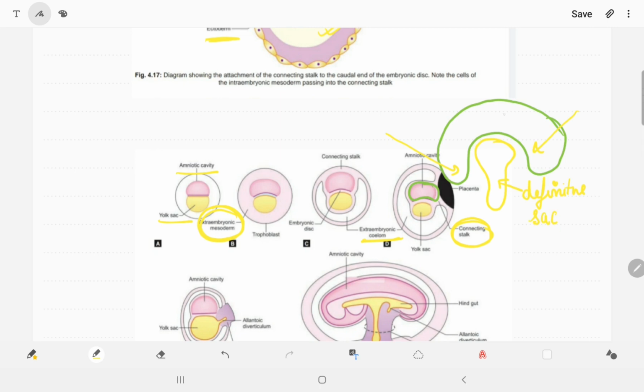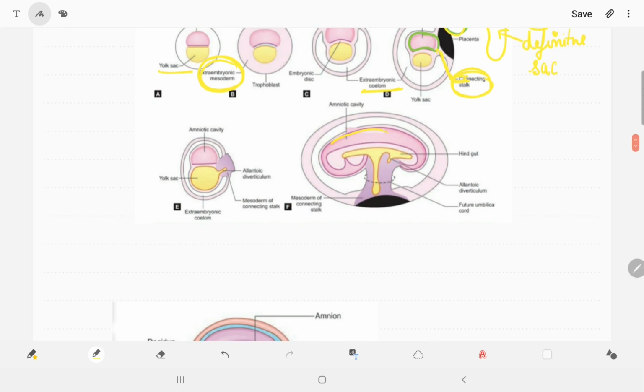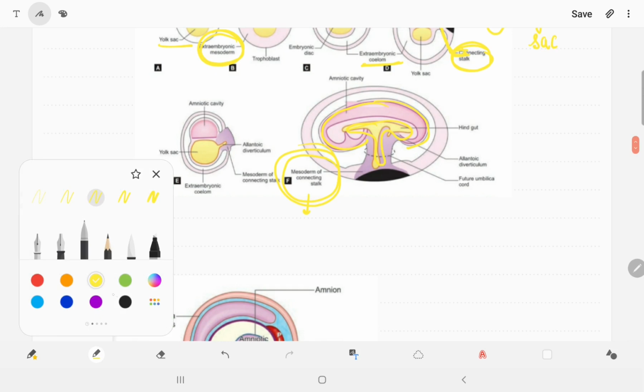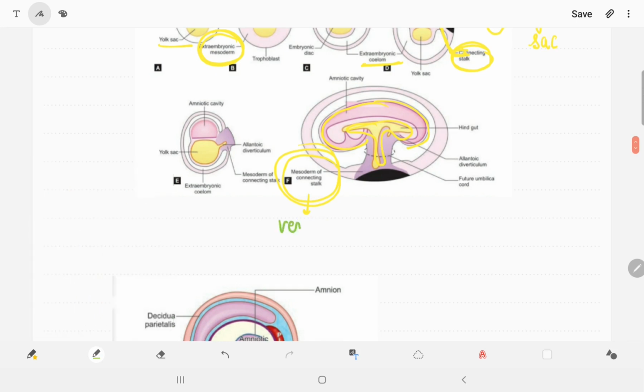So the amniotic cavity keeps on folding and it is connected in the region of the connecting stalk. So can you see the amniotic cavity has folded, the yolk sac is very small, it has gone inside the amniotic cavity. And how is it connected? It is connected by the connecting stalk. This connecting stalk has come to the ventral surface of the baby. What do I mean by the ventral surface? I mean the region of the umbilicus of the baby. Why has it come? Because now it will form the umbilical cord in the baby.